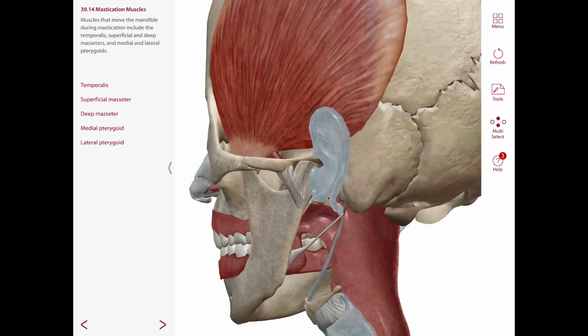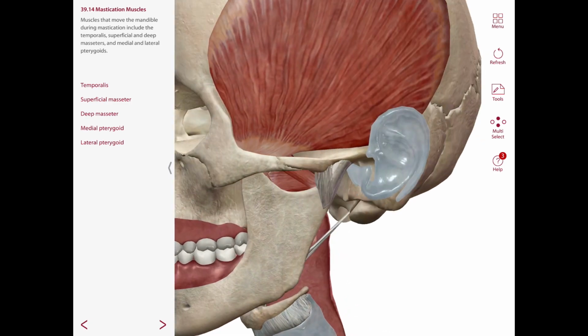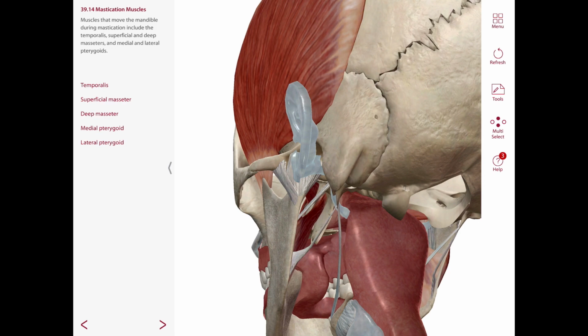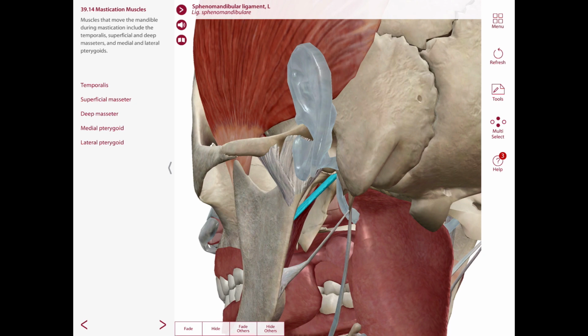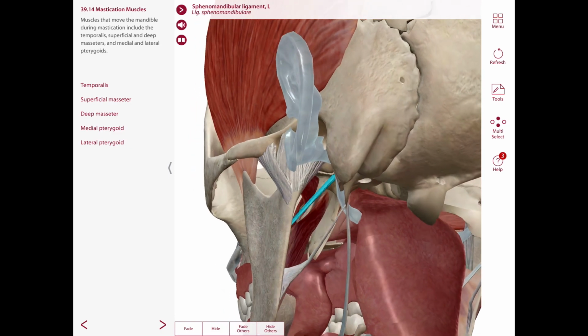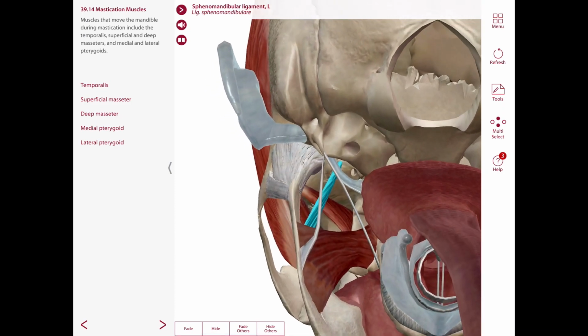Here we also have another ligament called the sphenomandibular ligament. In order to observe it, we have to tilt this head, and you're going to see it right here. That's your sphenomandibular ligament. This one lies medial and deep to the mandibular ramus. It extends from the spine of the sphenoid to the lingula and the posterior margin of the mandibular foramen. That's where you would see it better, from this angle, this inferior view.